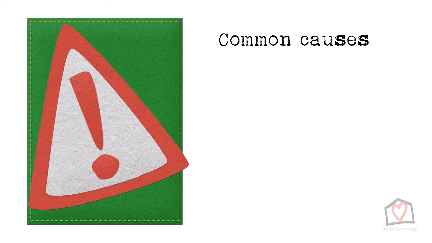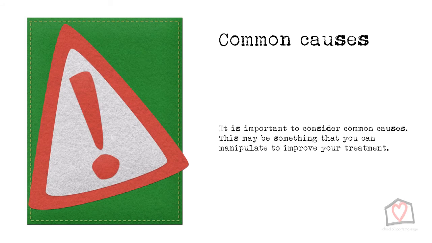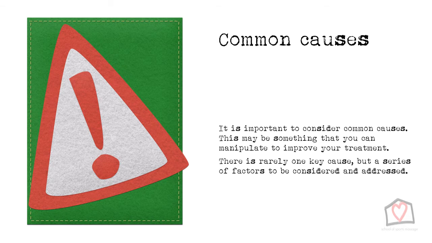Once you have an idea of what symptoms you are looking at, it is important to consider common causes, as this may be something that you can manipulate to improve the outcome of your treatment. There is rarely one key cause, but a series of component factors to be considered and addressed, especially when a symptom may be the actual cause of the dysfunction, such as in the case of poor movement.